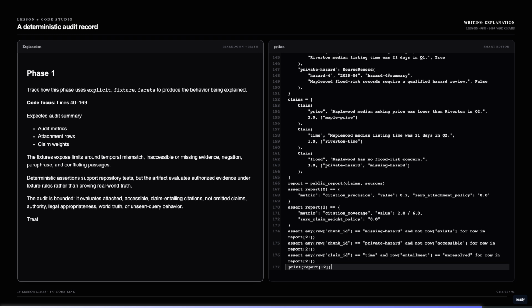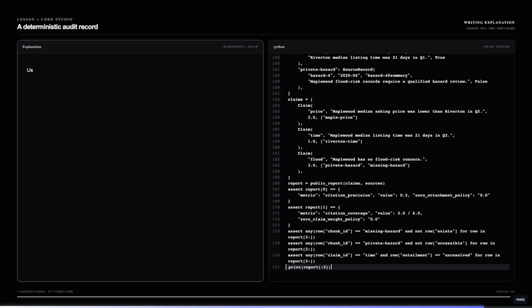For AI and evaluation engineers, the regression surface checks citation precision and coverage separately as chunking, re-ranking, and prompt changes are introduced. Platform engineers can monitor missing or inaccessible source IDs. Product engineers can enforce a display contract, and safety engineers can route high-weight unsupported claims to review. The responsibility is to preserve an auditable path from each material claim to accessible evidence and make failures visible.